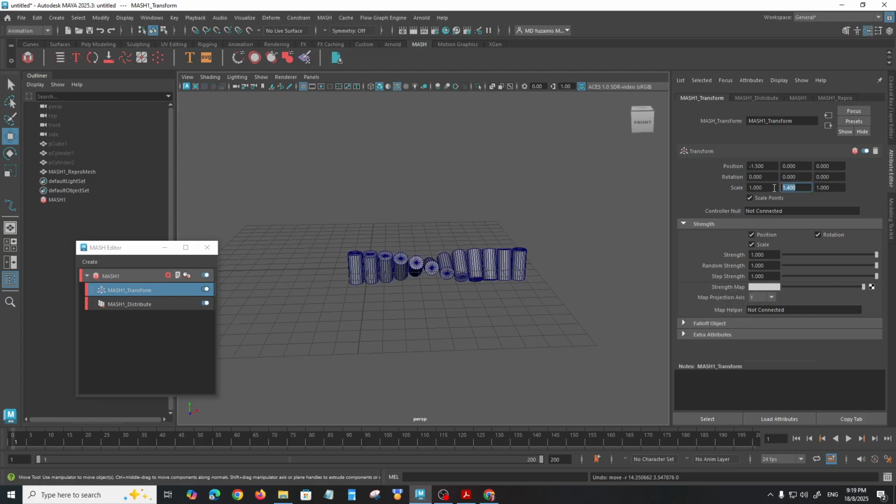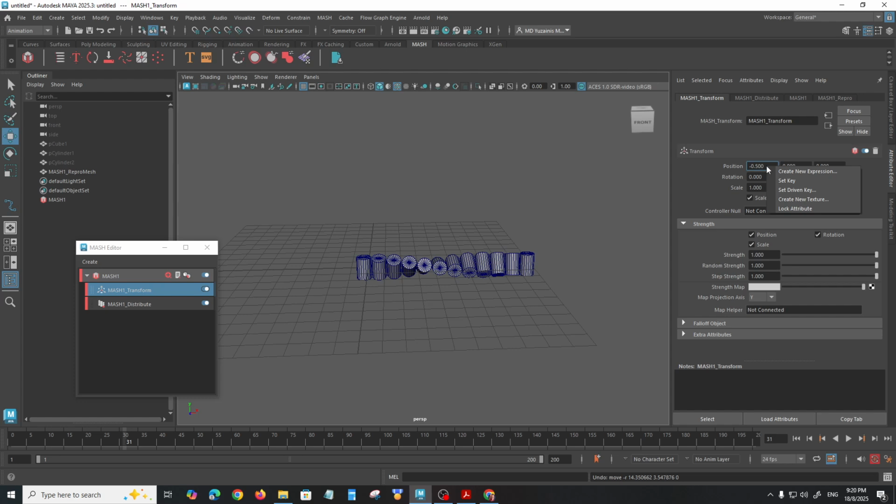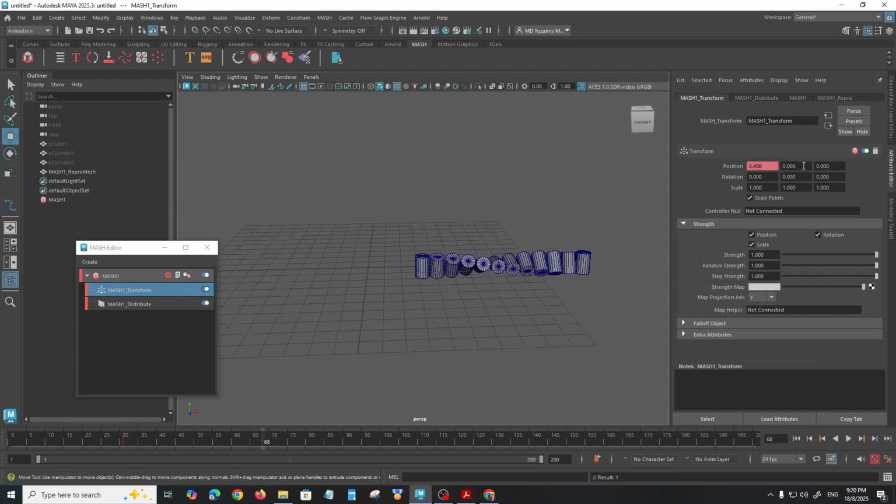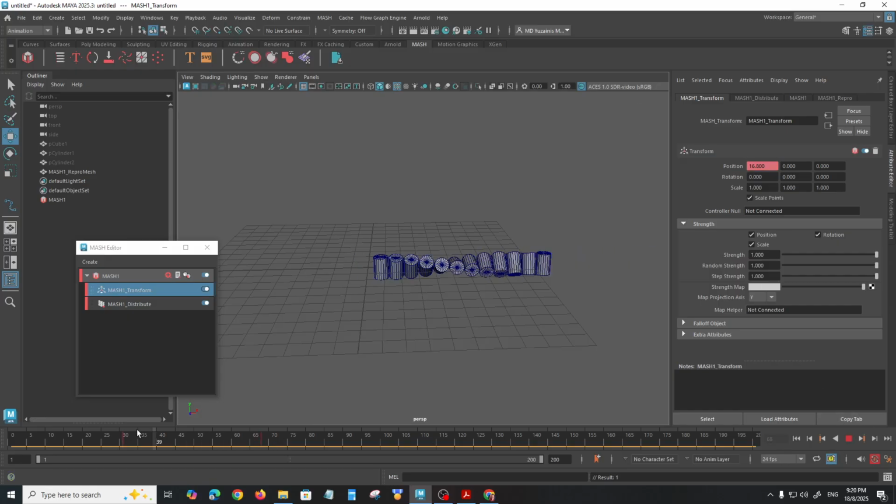So for example, you want to animate this. You can right click, turn on the auto key, right click, set keys, move ahead, and then just slide over there, and now you have the animation, right?